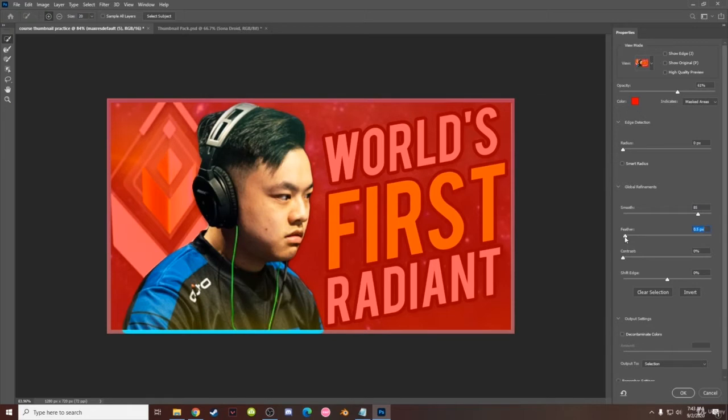Right now what I want to do is keep selecting the parts that I don't want and keep removing stuff. So this way you can create soft edges and fix your image just a bit more.